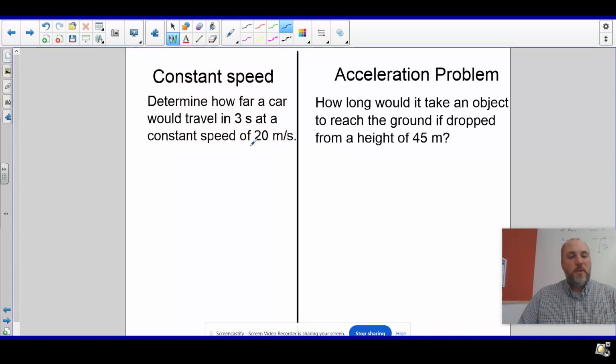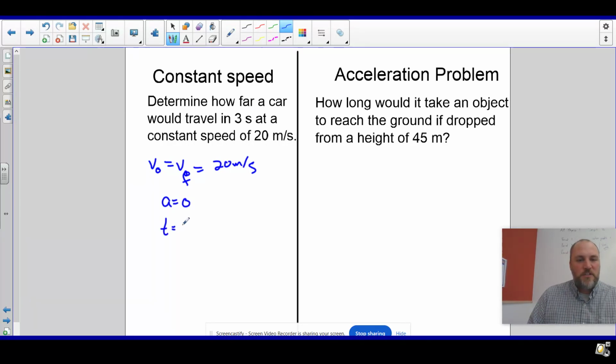Okay, so when you're doing the constant speed problem, we know that the information that we have is that both the v initial and v final are 20 meters per second. Because that is true, we could say the acceleration is 0, and also that the time is 3 seconds. When the acceleration is 0, if we look at the second kinematic equation, v initial t plus 1/2 a t squared, this really simplifies because we have a 0 acceleration to just displacement equals v initial times t. And I could find the distance traveled by doing the initial velocity times time. So we just have here 20 meters per second times 3 seconds, or 60 meters.